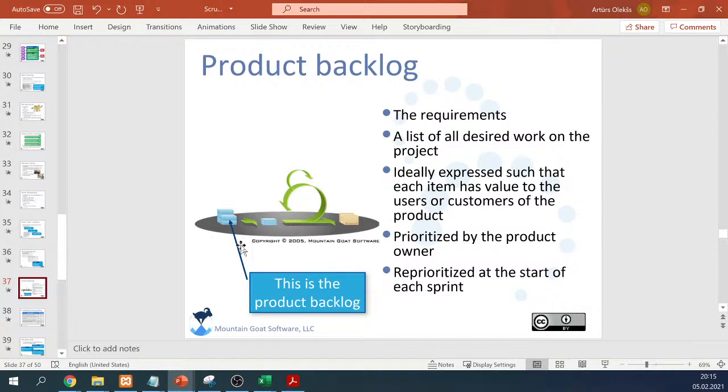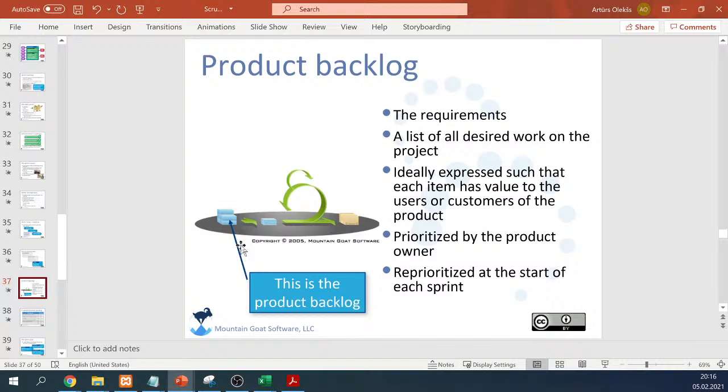Maybe more important tasks are done during the first sprints, and then at the end we have maybe less important tasks in the last sprint, in the last backlog.